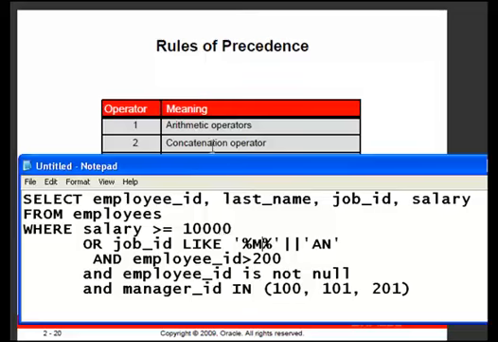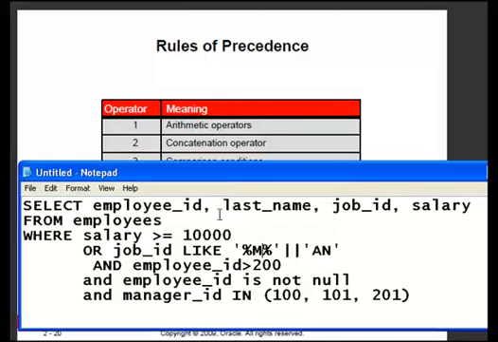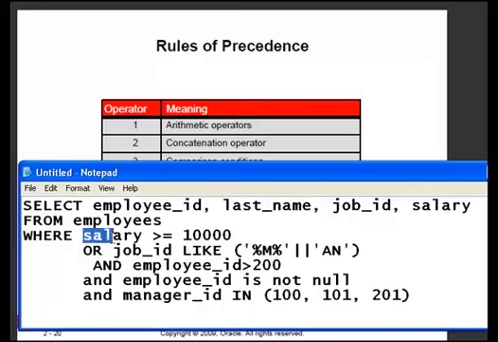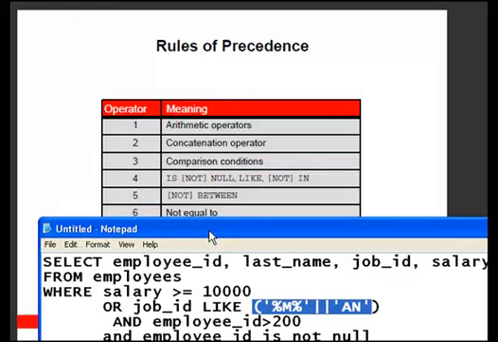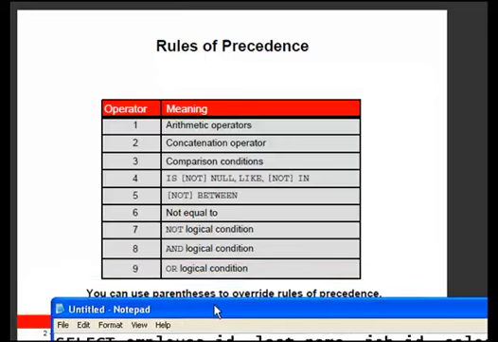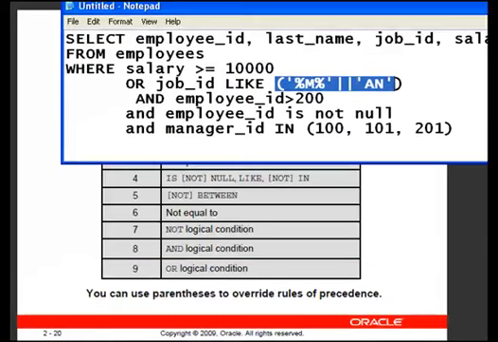So always we set the arithmetic first, concatenation second. So this one should be done first, and then this one should be compared with the like. Then following again, this one should be done. So this arithmetic operator goes first, this one goes second, and then the AND operator and NOT operator, as you're going to see, logical NOT operator and AND operator, next and next and next.